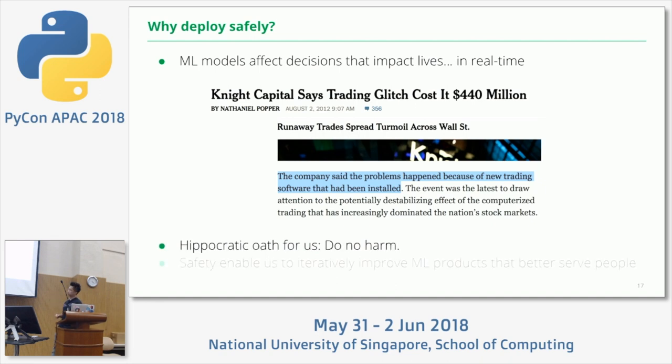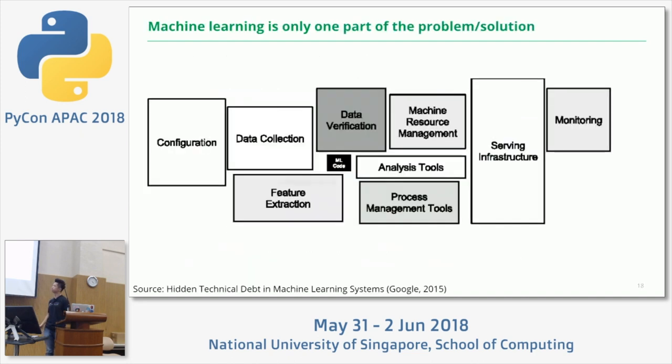I'll speed through this part a bit because I want to get to the main bit. But the key thing is the Hippocratic Oath for us data scientists and developers is that we should do no harm. When we're putting out a model, we need to make sure it's safe and any kind of biases are caught before it goes into production. And that's what today's talk is about. Also, safety enables us as developers and data scientists to iteratively improve our model. If change is scary, if you are afraid to change some hyperparameter because who knows how it will perform in production, then we'll stop writing code, we'll stop removing things, we'll stop trying things. If we have that safety, if they can catch us before we make it into production, then we can boldly refactor, boldly try new features, things like that.